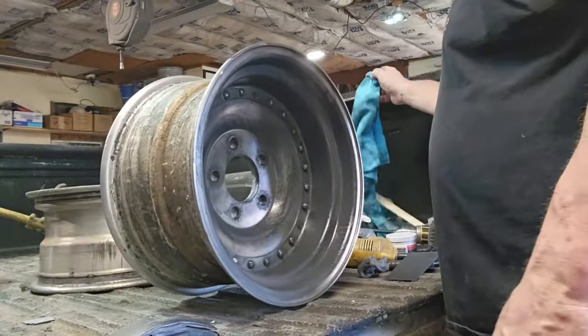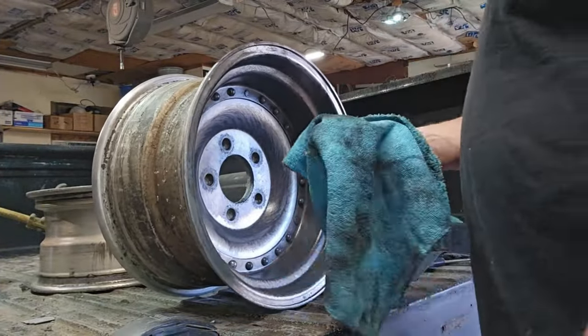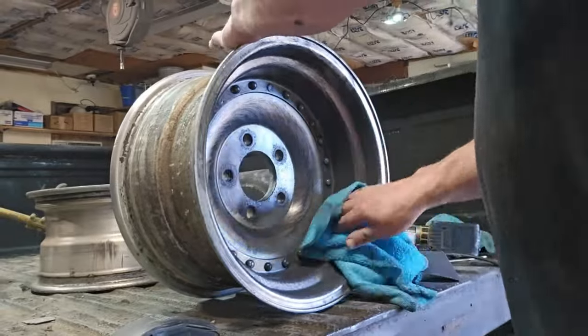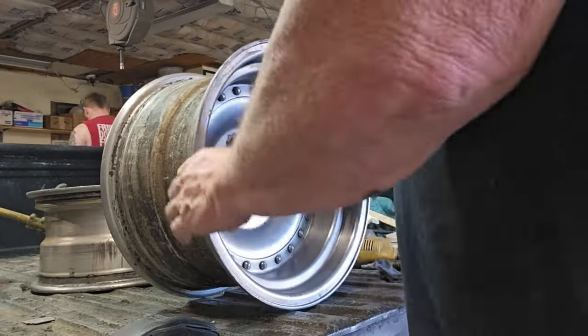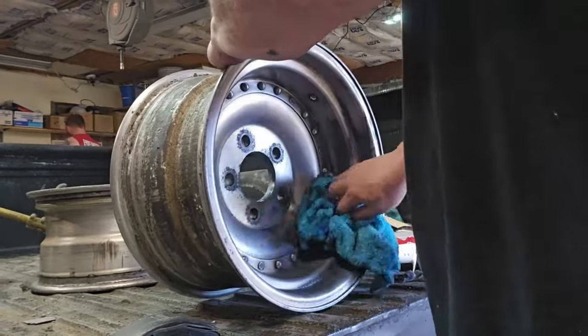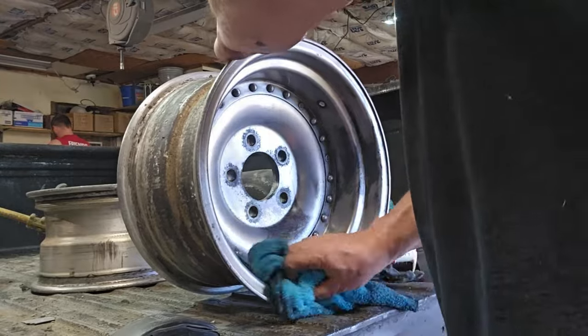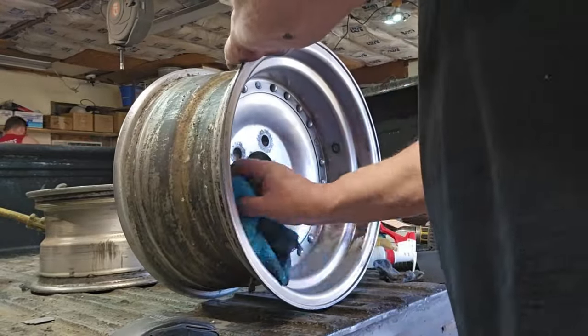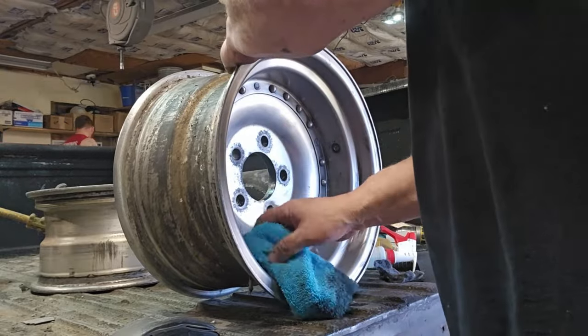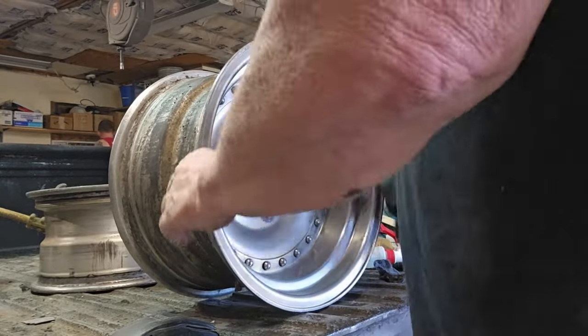Our cloth, which is our third one we've used so far. Let's see what we got. I'm sure if you wanted to spend several more hours doing this, you can make this even better. But for me, just to get this beast on the road and to have a little fun and enjoy driving it, this is well worth it for me. And yeah, she's coming out real nice.